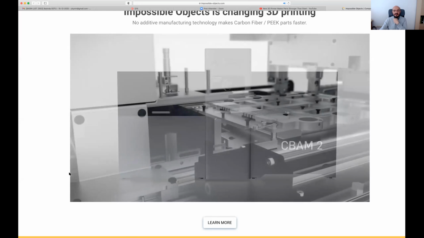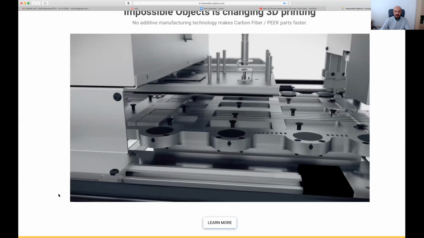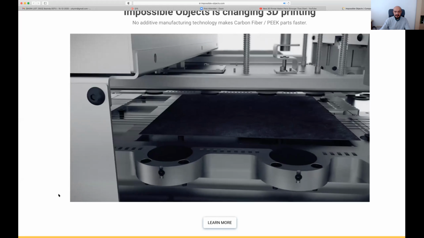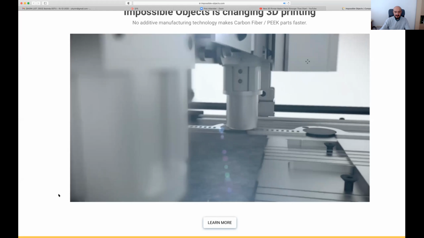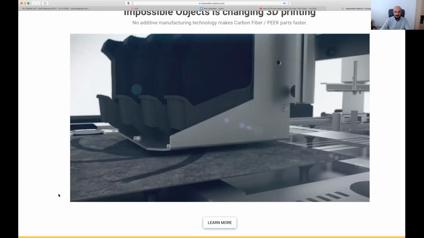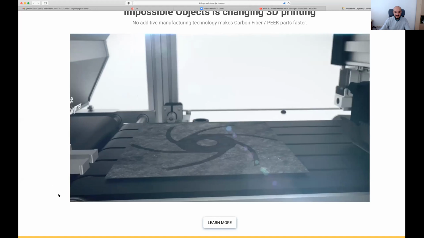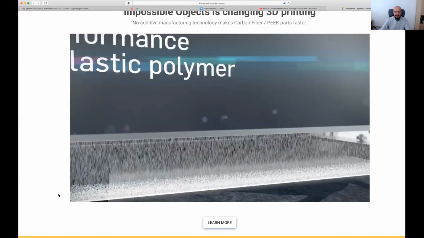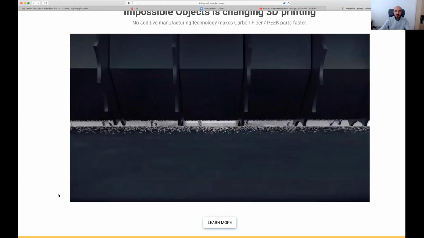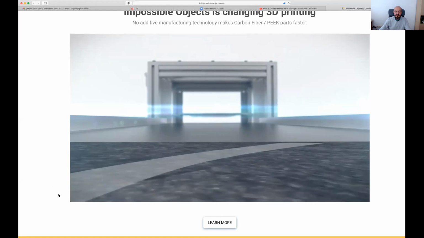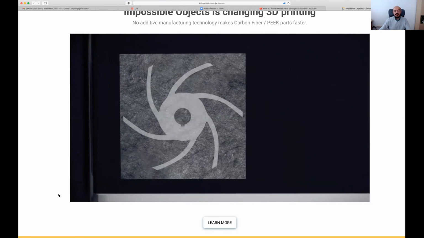The machine starts with a stack of sheets. The images of the layers are printed with an aqueous fluid onto fiber sheets. The sheets pass through a powdering system where polymer powder is flooded onto the sheet. Powder sticks to the sheet where the fluid is deposited. The excess powder is vacuumed off and the polymer is selectively deposited on the sheet. Microscopically, you can see polymer particles penetrating the sheet.